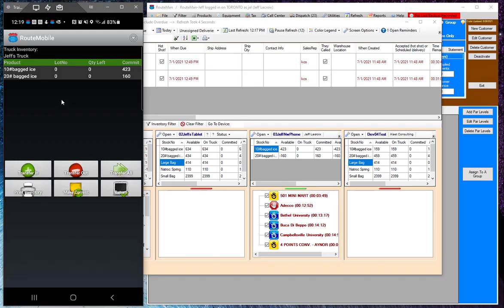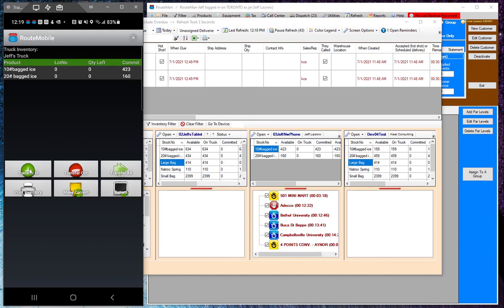If the driver is the one that's responsible for loading the inventory onto the truck, as he's actually loading his truck in the morning, or even if it's already loaded and he's just responsible to enter it, we have to turn on the settings that allow them to transfer inventory. So each device needs the permission to be able to transfer inventory.